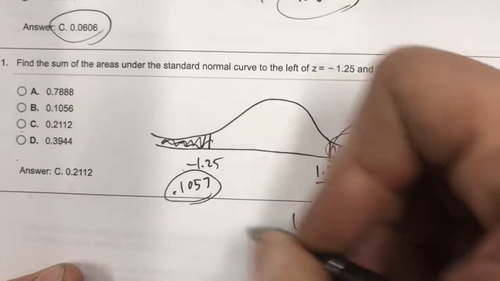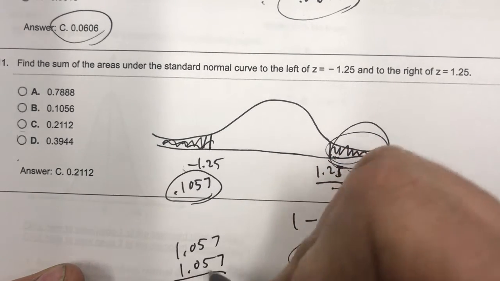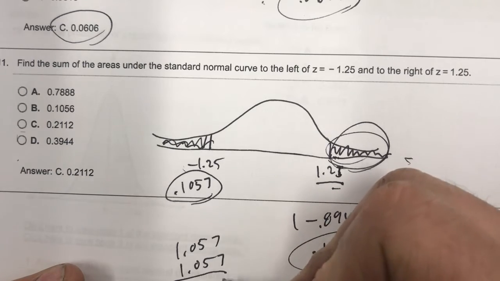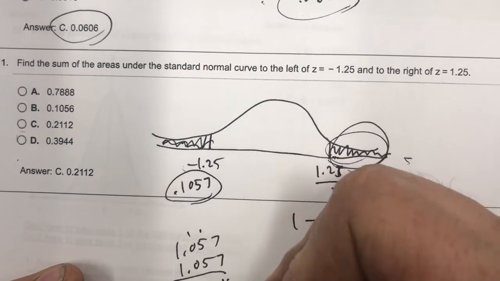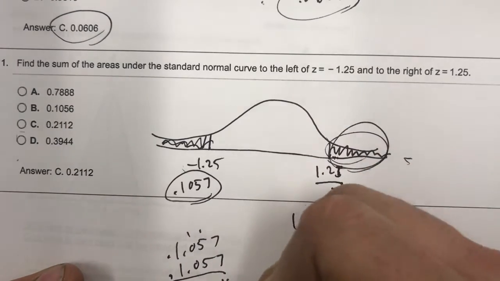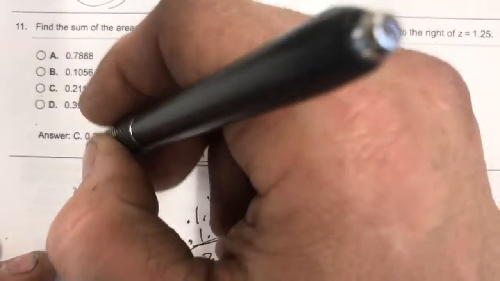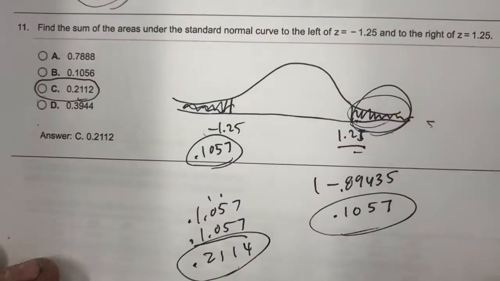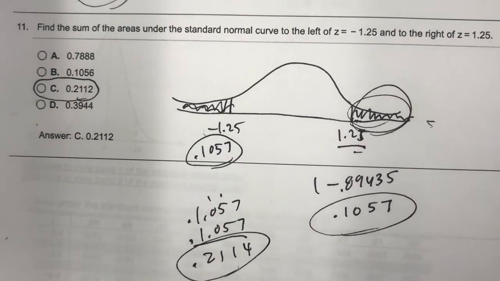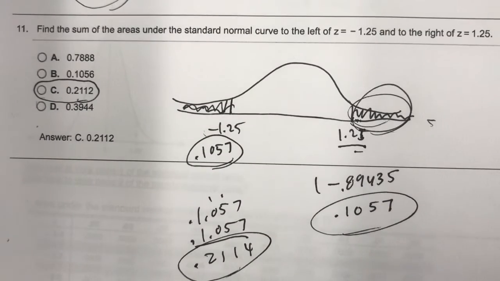So that's what this one is. There's what that one is, so I add these two together. So 0.1057, 0.1057, add them together. 7 plus 7 is 14, 1, 10, 11, 1. Oh, I'm sorry. I put my point in the wrong place. There you go. 0.2114 is what I get, which the answer says 0.2112. I'm off a little bit. Like I said, I'm using this chart with 5 digits instead of 4 digits. So maybe I should use this one here that has 4 digits.